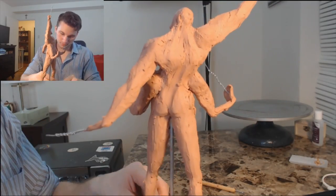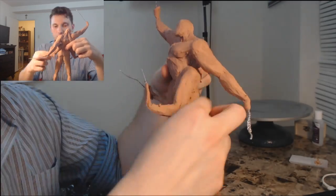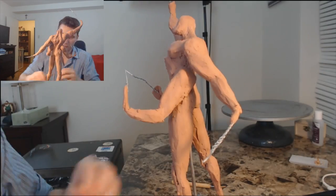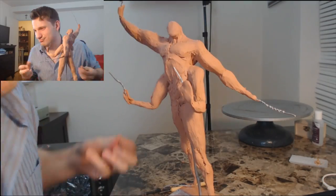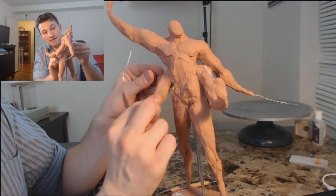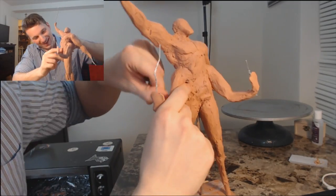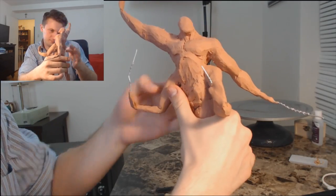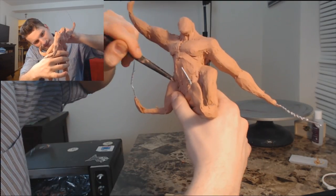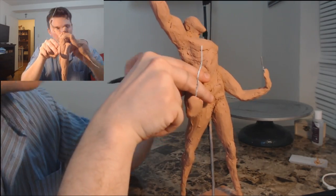But then I showed my work to a peripheral acquaintance — the art wasn't meant for that person. They saw my Walter White piece, which didn't quite look like Bryan Cranston, and they told me to my face: 'That doesn't look like Walter White, dude.' The things that were working were the symbology — he was in the desert, I'd painted the ground desert-ish, he had a gun, he had the baggie of blue sky. But it didn't matter. The person told me the likeness was off, the legs were too short, it didn't look like Walter White — it looked like a troll doll. And you know what, it kind of did. But I responded really predictably, the way a lot of us as artists do — really self-consciously.